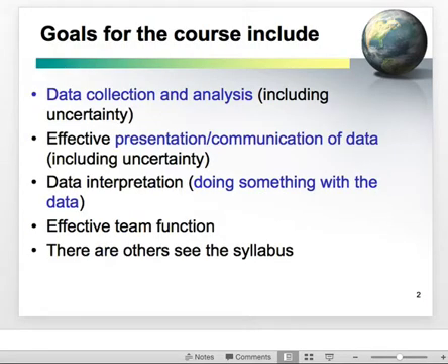I do want to remind you that a couple of things that we're trying to have you do in the course include data collection and analysis. This includes uncertainty and propagation of errors. But don't have the idea you're here to collect data. That's an initial step so that you can work out how the data is used. And to do that effectively, you need to know how industry is using the data.